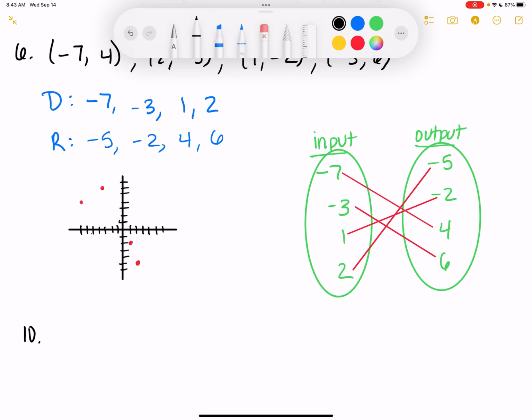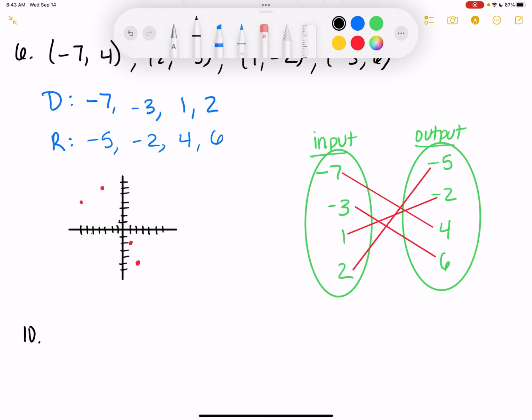Yep. So if an input has more than one output, so if there's fewer inputs than there are outputs, you will know automatically. There could be the same number, but there could be repeated ones. Like there could be 2 different things that are getting repeated. If an output gets repeated, it is still a function. But if an input is repeated, it is not.